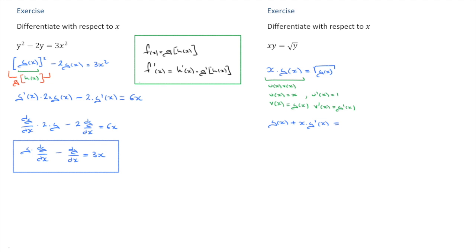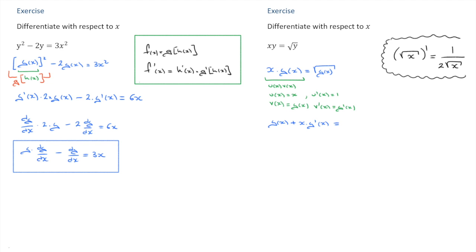But now, let's just remind ourselves of the derivative of the square root function. Now, if you don't know this off by heart, it's worth knowing. It comes up a lot. Just remember that if we have square root of x, the derivative equals 1 over 2 times the square root of x. And sure, we could find that with the power rule for differentiation, but as I said, the square root function comes up so much in exam questions, it's really worth knowing that result off by heart.